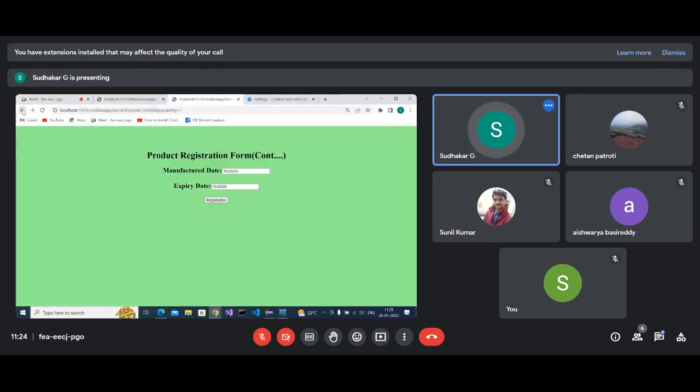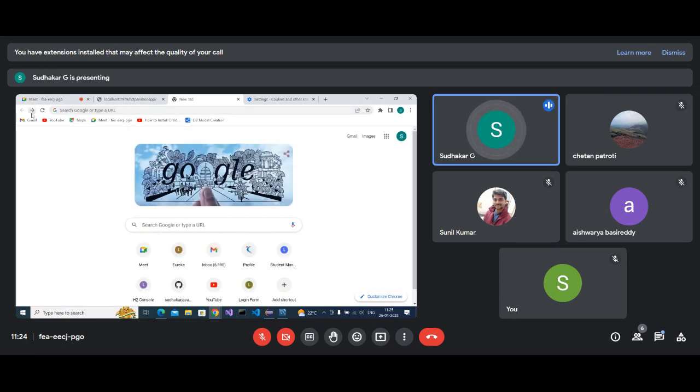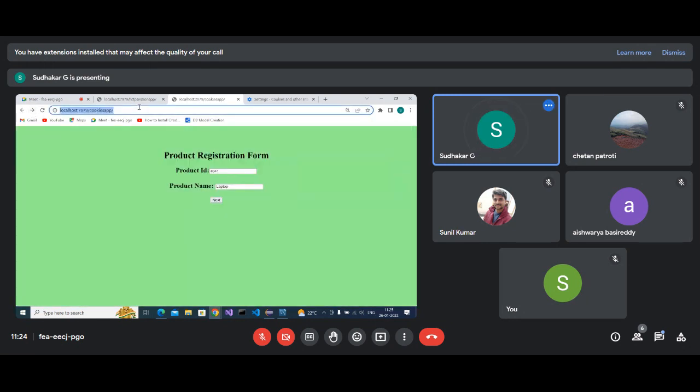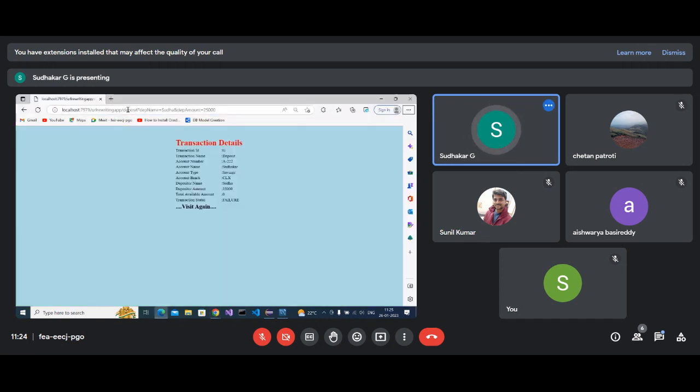Again, I am refreshing the URL, not the cookie example, right? It should be URL rewriting.